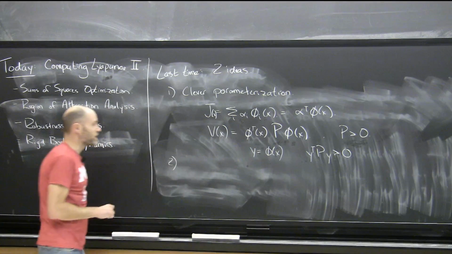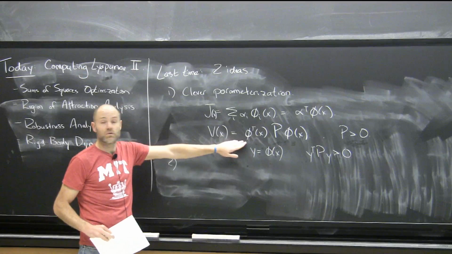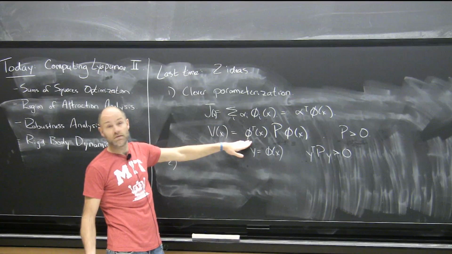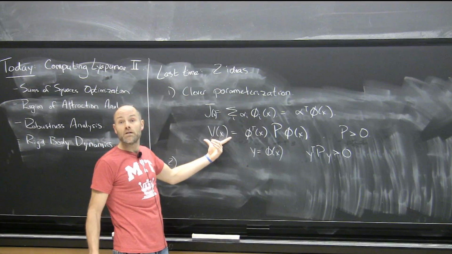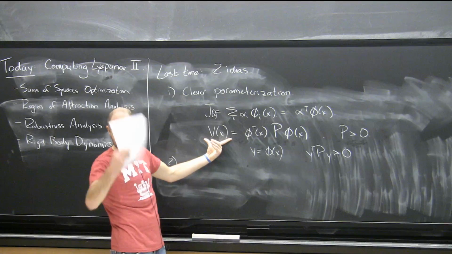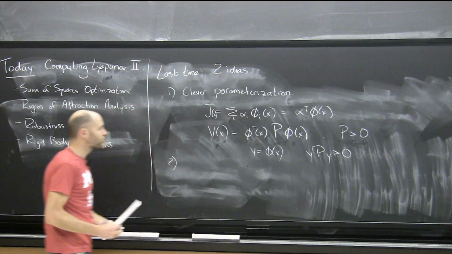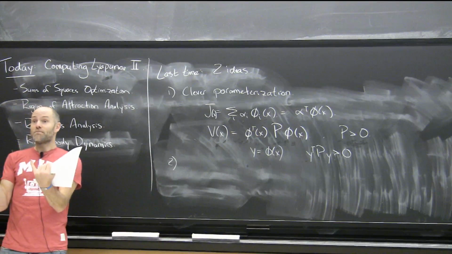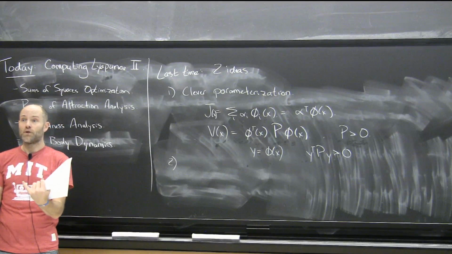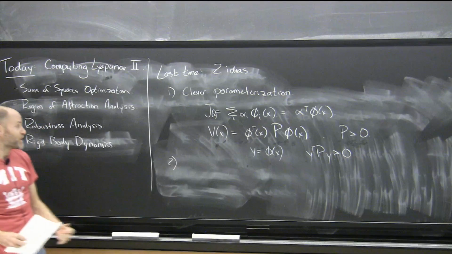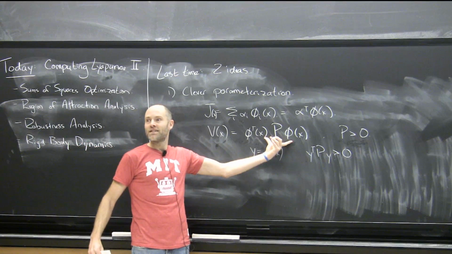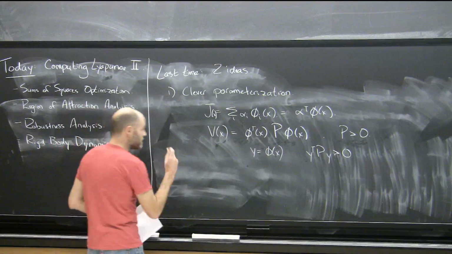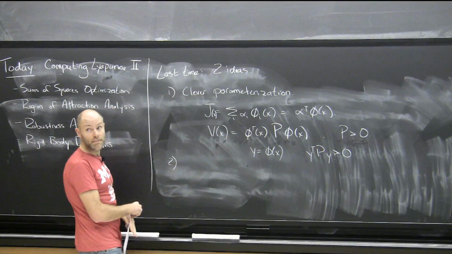The big trick was that we can, almost by construction, write this parameterization so that we can search over positive functions. But that only talks about V. We also want V dot to have some negativity conditions. And so the second idea was that by function matching, by coefficient matching, you can use this trick again to put a constraint on V dot in certain cases. And I think that was easiest to see in the linear Lyapunov function case.